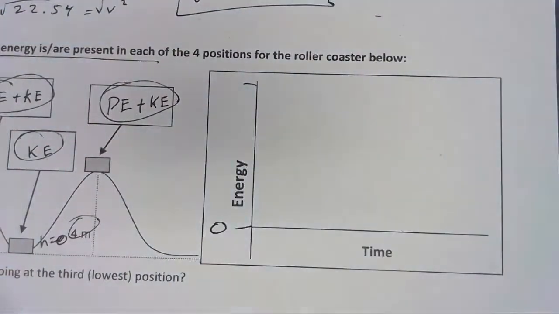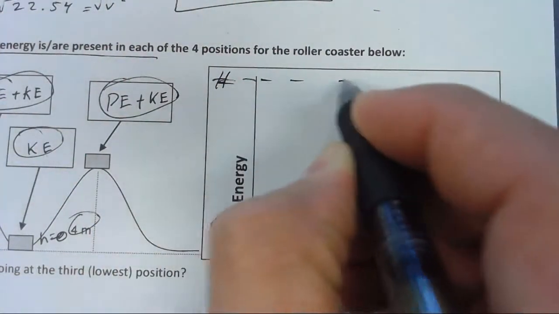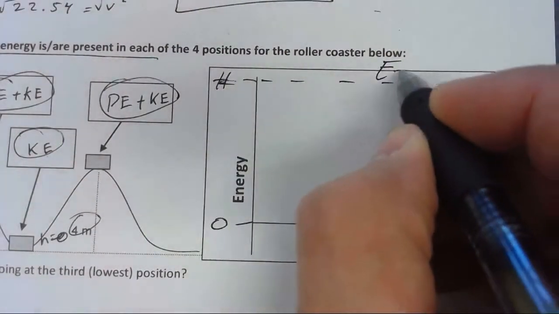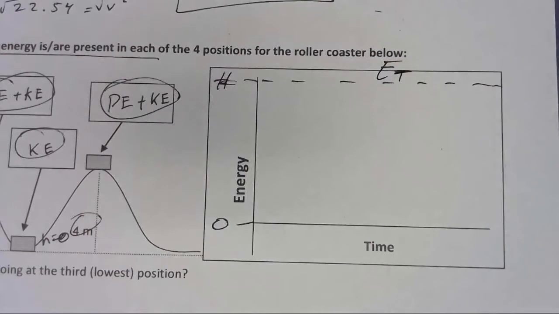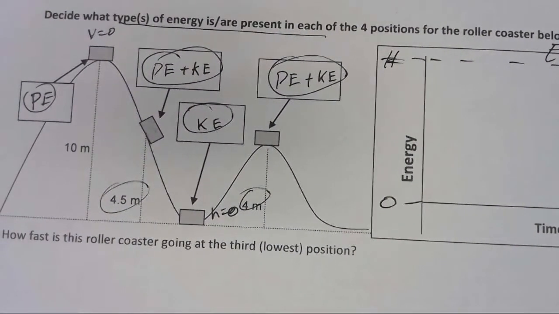This is 0. Total energy is whatever the top energy is going to be, some number. Total energy always looks the same no matter what kind of problem we're dealing with. It always stays the same for conservation of energy, and it's always at the top. The next line I'm going to draw is potential energy. Potential energy follows the height. We have to remember that. And in a roller coaster, it's really, really fun.